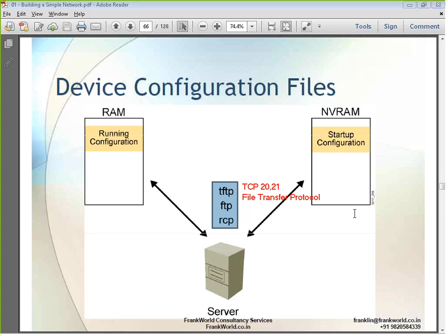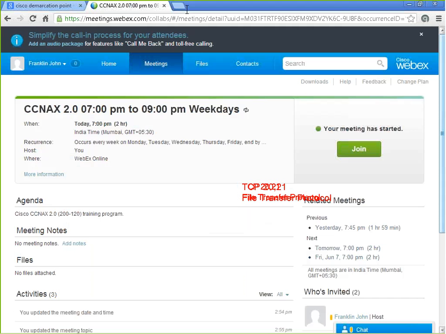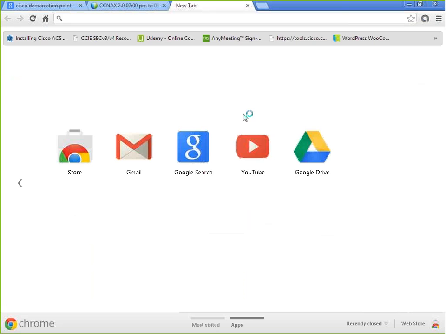You understand? Now, since all of you have internet access, it's always a good idea to open up Chrome. Why do I prefer Chrome? Because Chrome comes from Google, so the advantage of using Chrome is you can directly search for port numbers here. For example, I gave you the port numbers for FTP and TFTP.